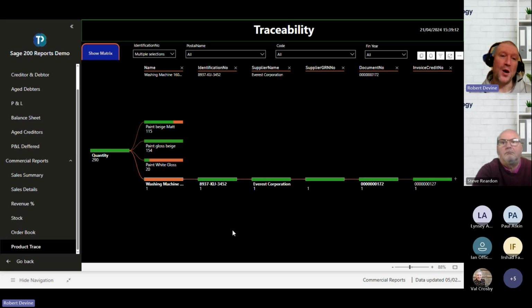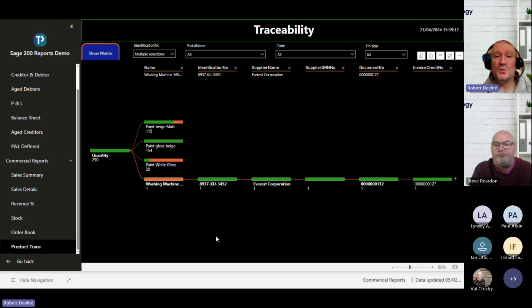So they literally needed to know which supplier the mesh came from in which batch, which trust it was sold to, which hospital it went to, but then also they would record as an analysis code the individual patient that it may have been fitted to. So then they could obviously have that visibility that if there was anything wrong with the batch, instead of trawling through Sage, they could just come in here, put in the identification number, and then that would allow them to filter through and find out where it had come from and everywhere that it had been consumed in the business. Okay. So that's just an overview of what we can do out of the box.